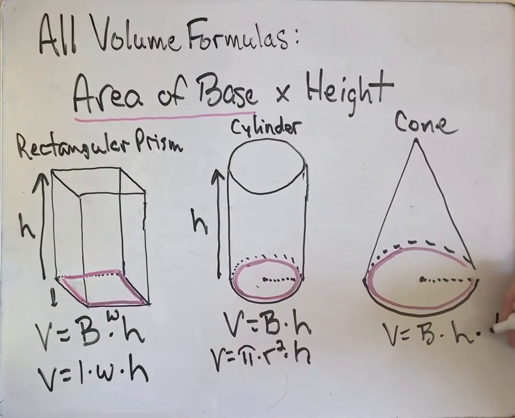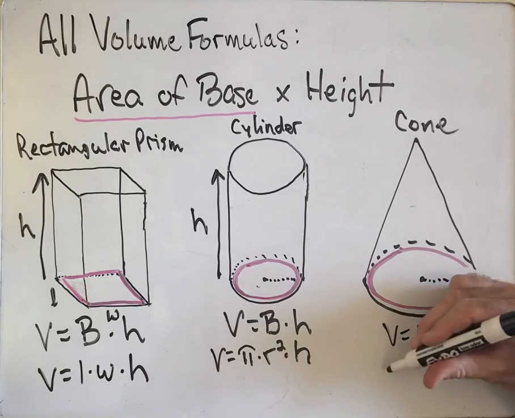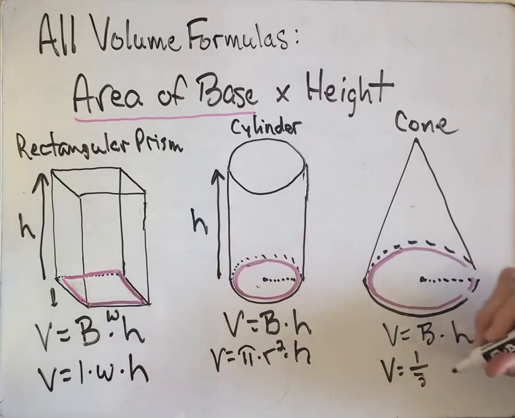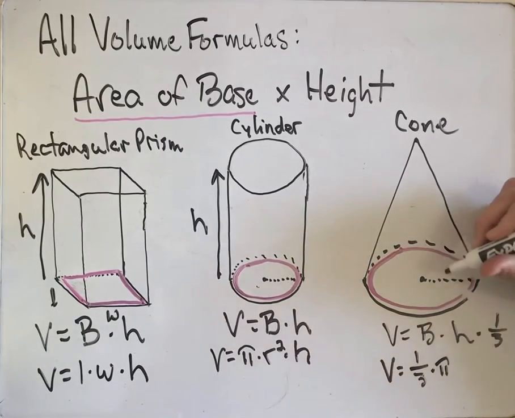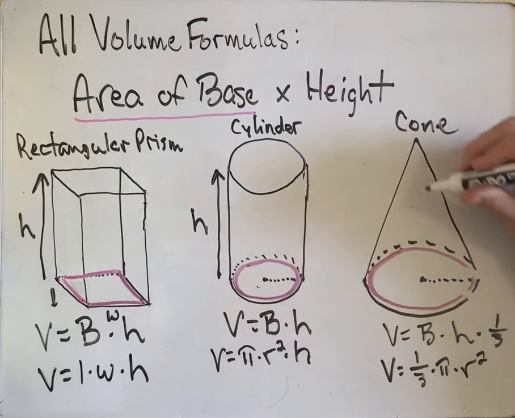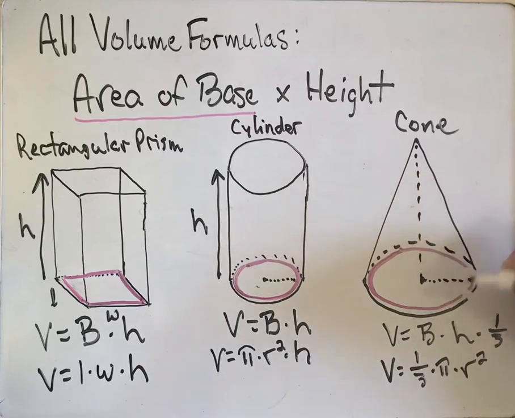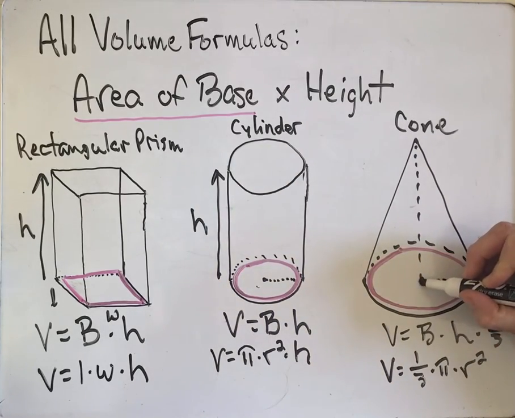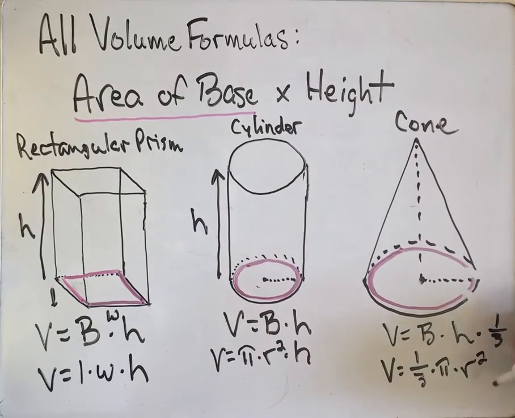So this one actually needs to be multiplied by 1/3. And there's a specific reason why that happens, so we're not going to get into that in this video. But I am going to rewrite this formula. So we're going to be 1/3 times the area of the base. Well, we know that the area of the base is an area of a circle. So times pi times radius squared, and then that's going to be multiplied by the height. Now this is called the altitude height rather than the slant height, so we would not want the height being measured from the outside. We would want it being measured from the center of the circle straight to the top of the cone. But don't worry about that. There's no trick problems in there for that one.